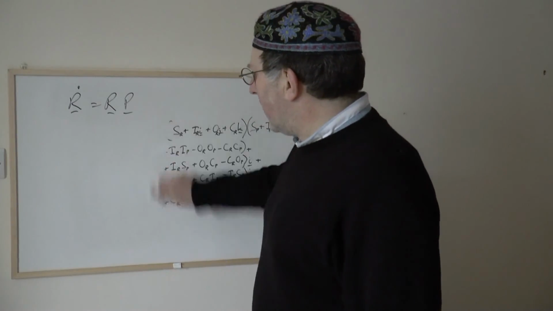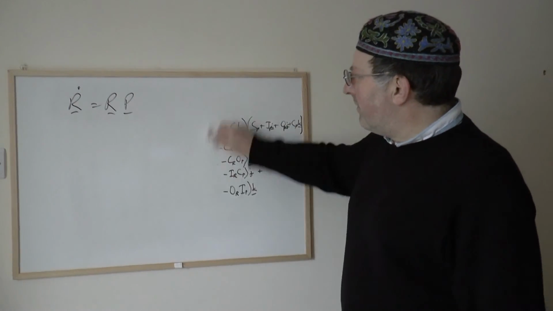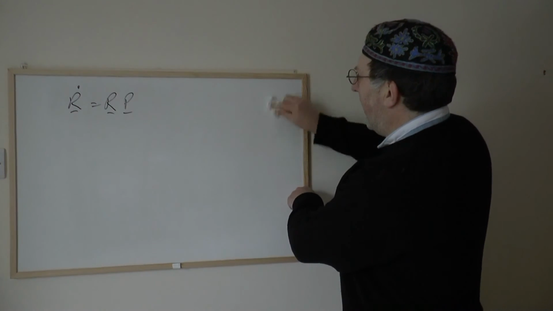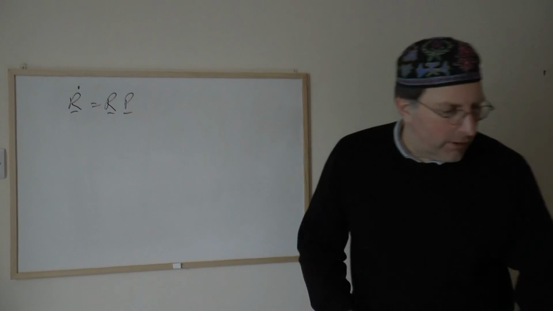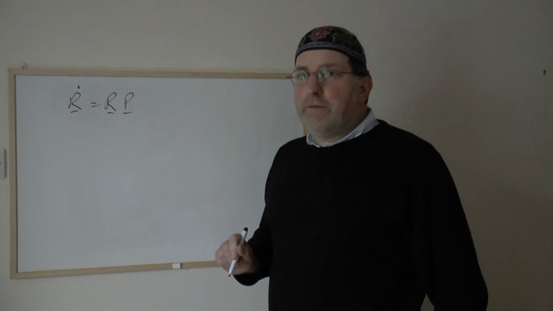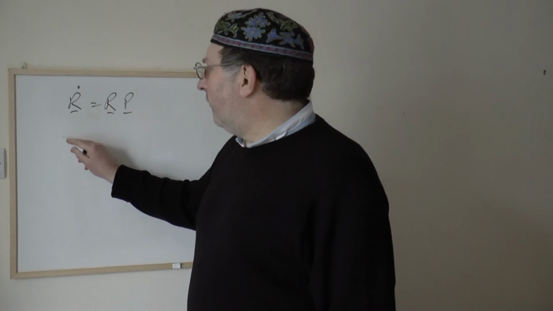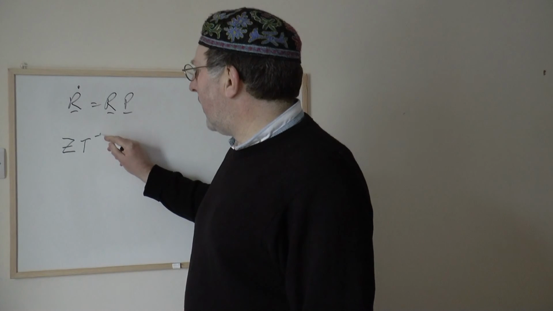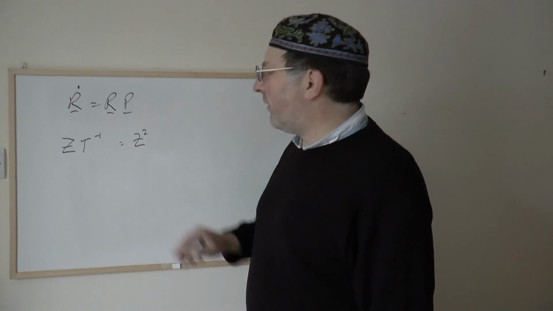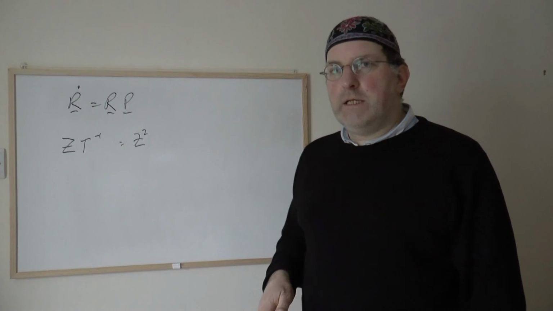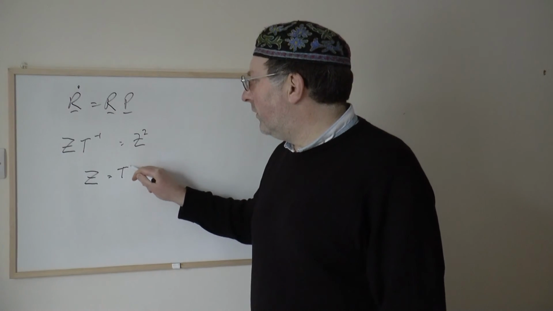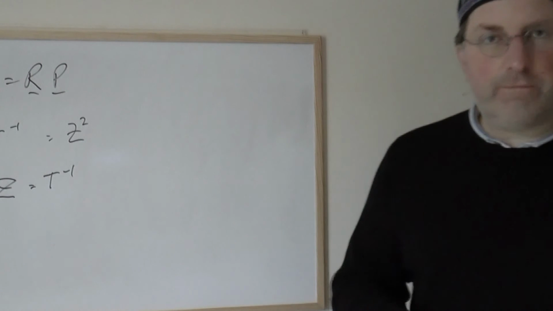In physics, we have dimensions like mass, length, and time. And the dimensions on both sides of an equation must be the same. It doesn't make sense to compare a mass, say, to a time. Now, we don't know what the dimension of a society's state is, so let's call it for the moment Z. On this side then we have Z divided by time, so Z t to the minus 1. And on the other side we have Z times Z, Z squared. So for this equation to be dimensionally consistent, we would have to have the dimension of the society state Z as t to the minus 1, an inverse time or frequency.